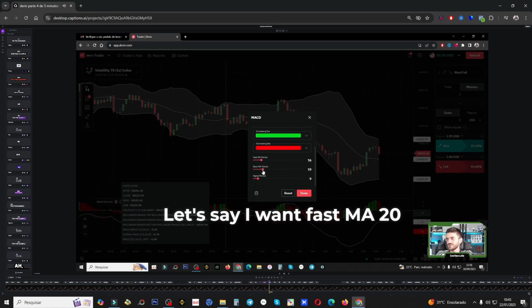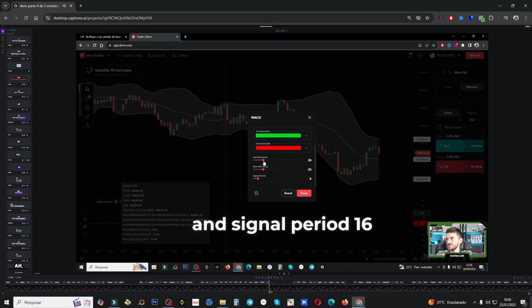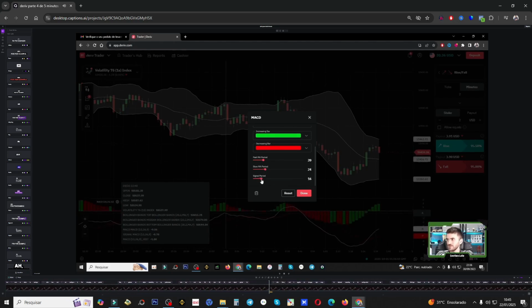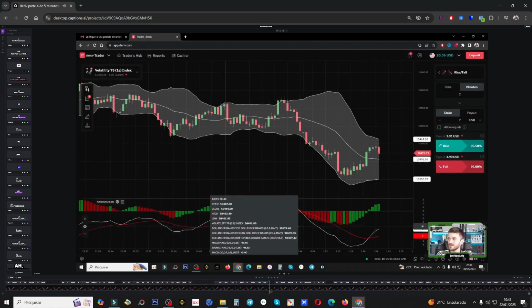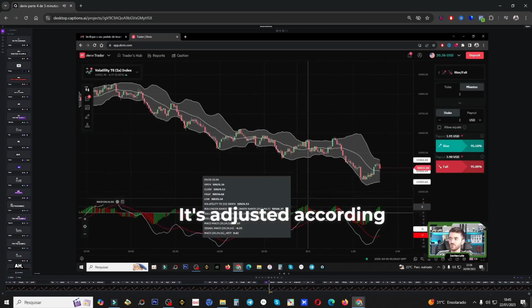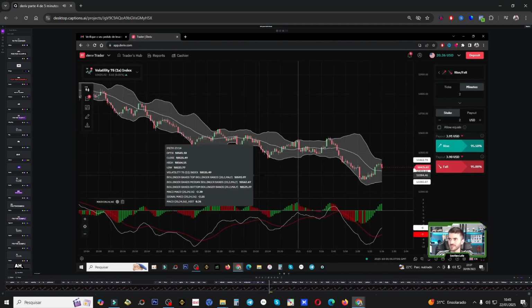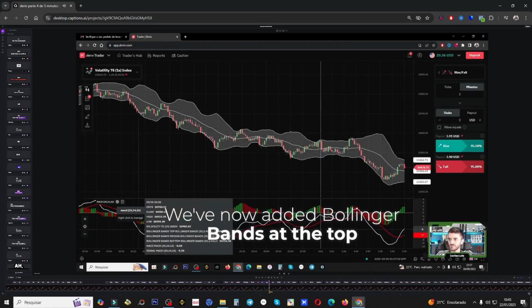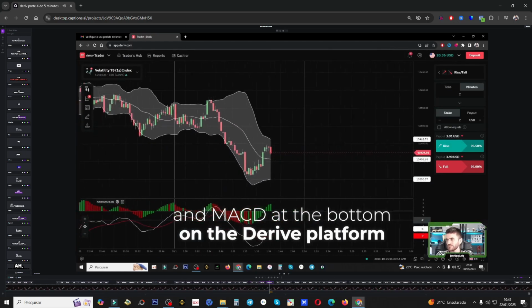Let's say I want fast MA 20, slow MA 24, and signal period 16. I click done and it applies the changes right away. It's adjusted according to the configuration I just set. We've now added Bollinger Bands at the top and MACD at the bottom on the Deriv platform.